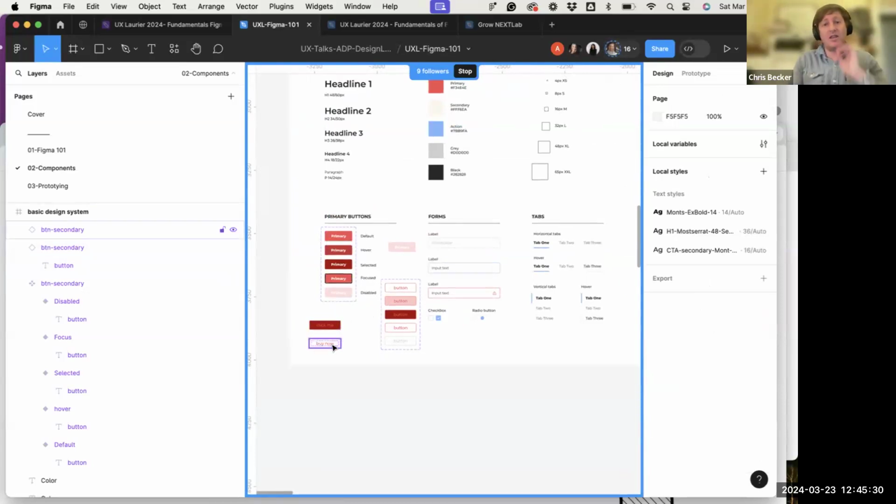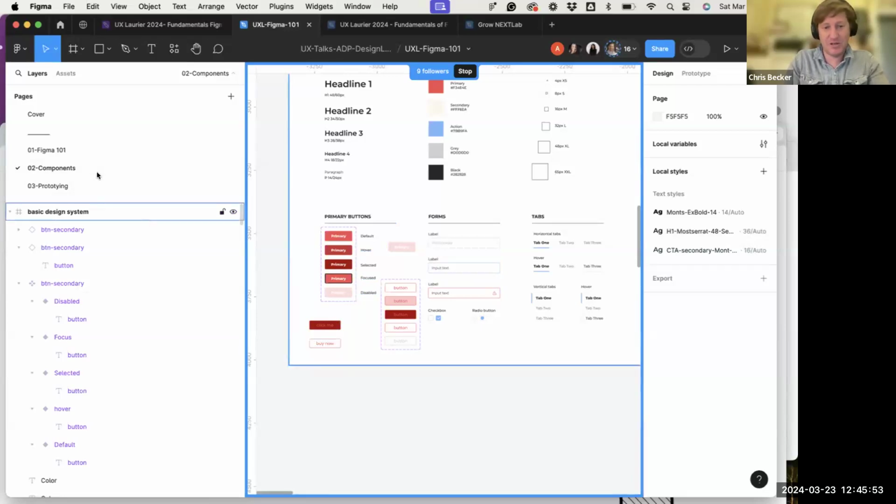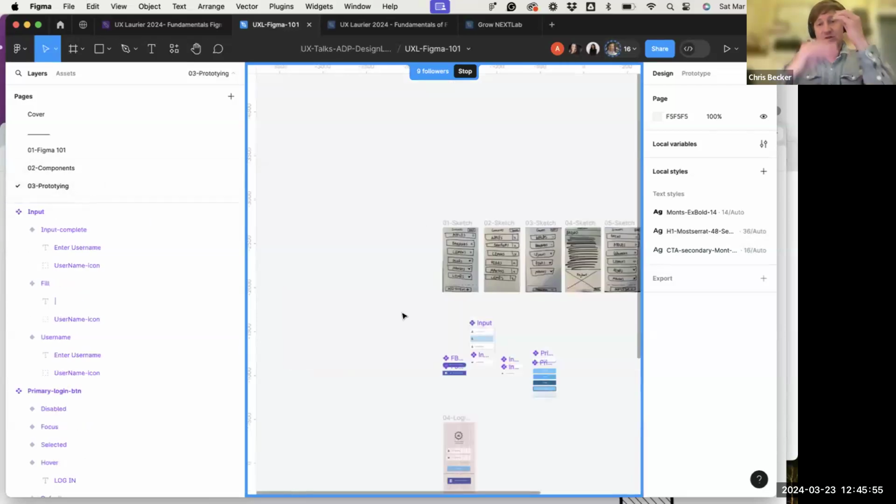Now, one of the values of creating componentry is that you have the opportunity to essentially build the way that things function. And now we can apply that function into working things, right? Stuff that needs to be testable. So I'm going to talk to you about why componentry and building the assets of how they work actually can be assembled into stuff that people can use. And that's where prototyping gets involved.